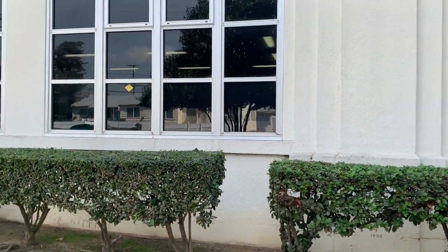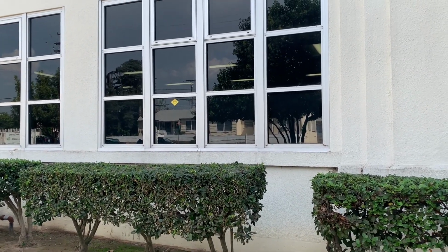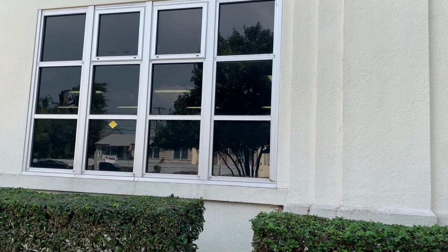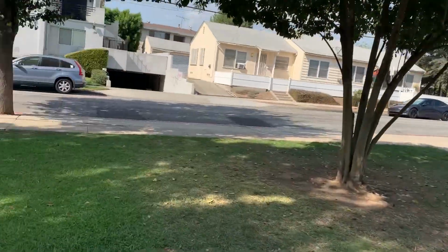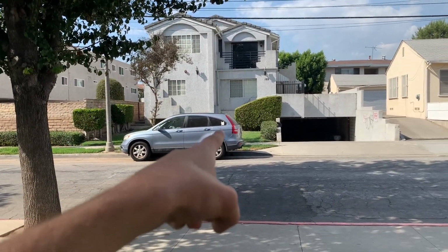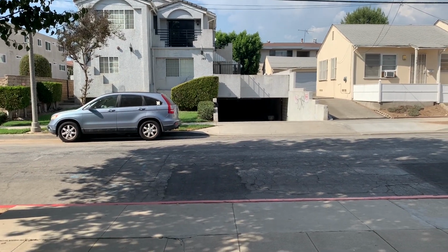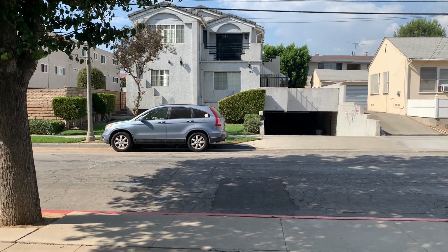Also in Garfield Elementary School are the interiors for a classroom in Hatfield High School. Yes, they used an actual high school for the exterior, but used an elementary school for the interior. This was during the scene where Laurie's in class and she looks through this window. This is the very spot. She looks out the window only to see Michael standing right there, right where the car is. She looks away to answer a question, but when she looks out the window again, Michael in the car disappeared.